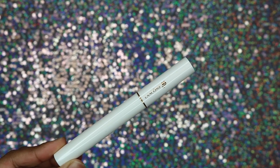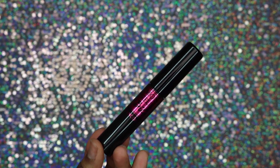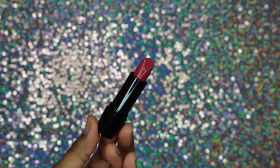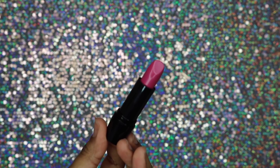Next up you get a Booster Excel which I think is a primer for your lashes, full size. You also get a Monsieur Big mascara and I've heard great things about that — I cannot wait to try these two. You also get two lipsticks. I made sure they didn't match the ones I purchased in my other collection. The first one is called All Done Up — a cream, something I would wear every day. Then you get Wannabe — also a cream, more of a pinky lipstick.